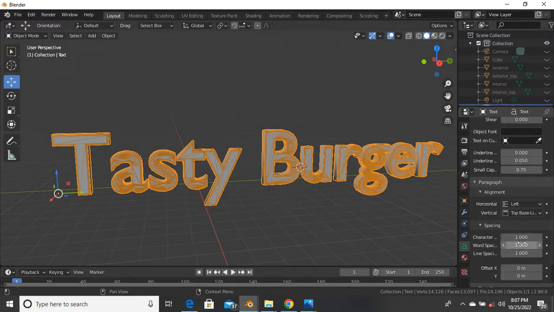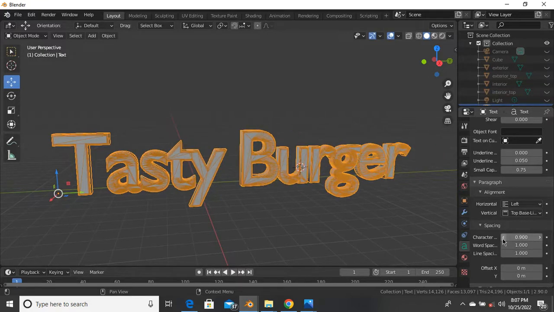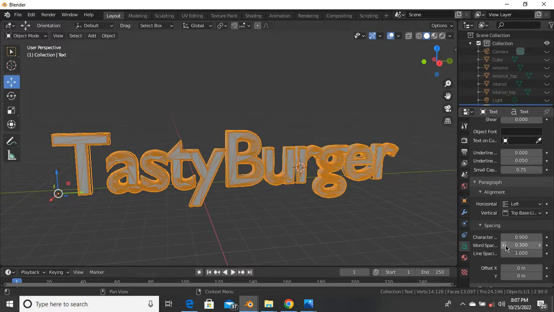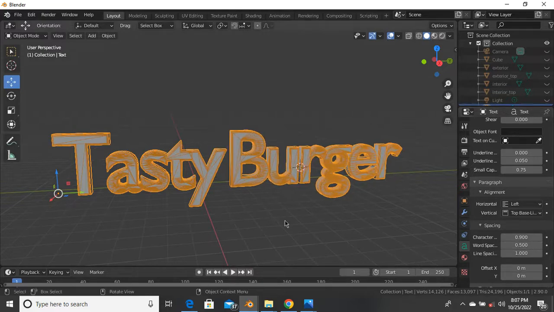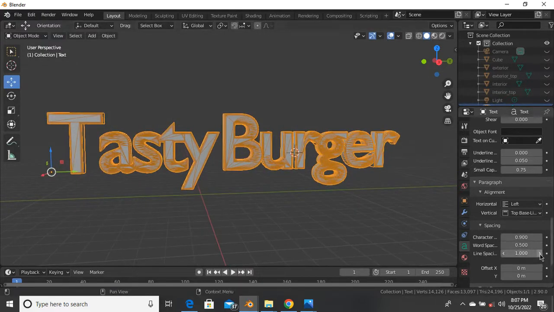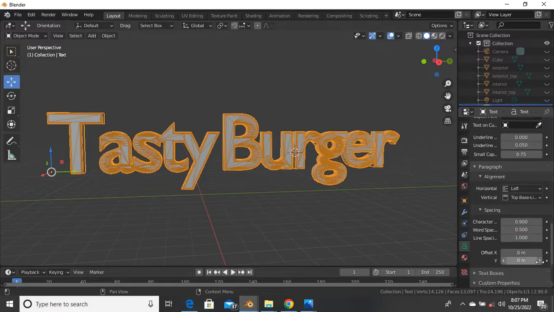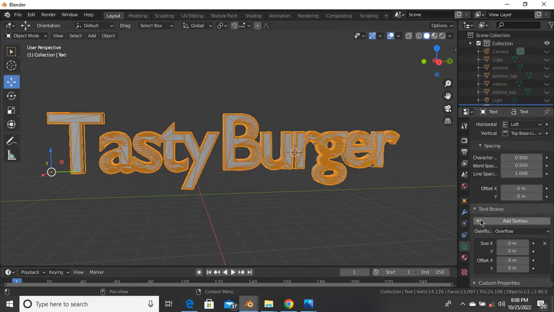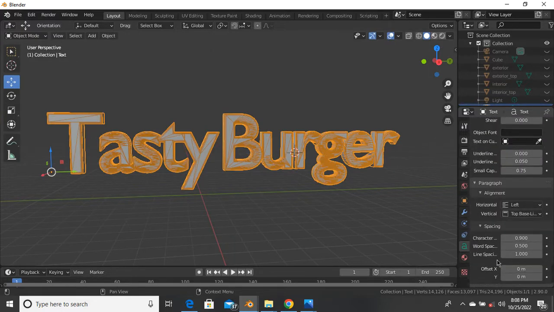You have other things like character spacing, and we have word spacing as well. So I think I will reduce the word spacing. We have line spacing also, but I think we'll leave that one as normal. And we have text box. I think we will not work with that for now.